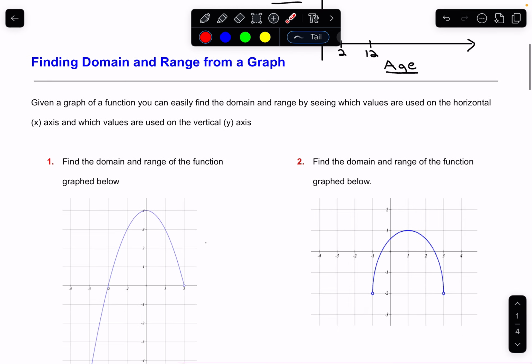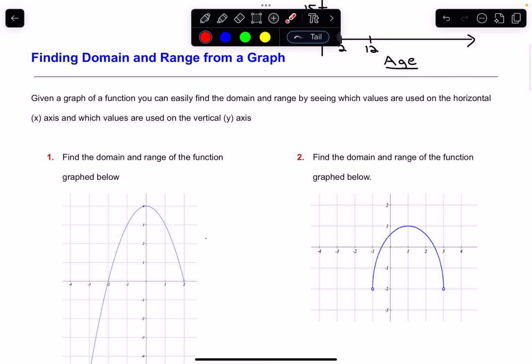All right, so first, we just need to extend our knowledge of domain and range to graphs. Last lesson, we talked about how to look at domain and range from a set of points or from a table, but now we want to look at it from an actual graph, which in my opinion is actually easier. When we had a relation and we were listing the domain and range where we had a bunch of ordered pairs, you just look at the X values and list them, look at the Y values and list them.